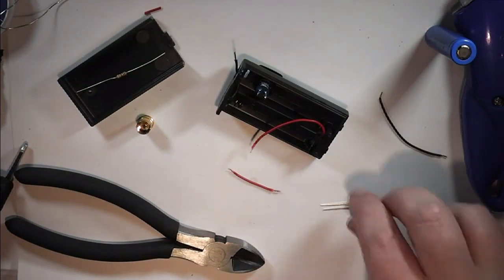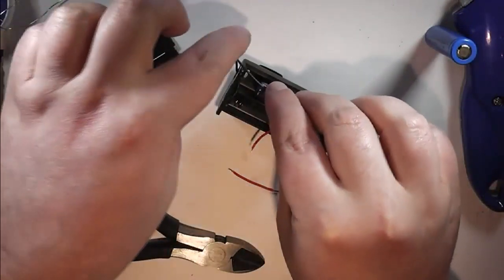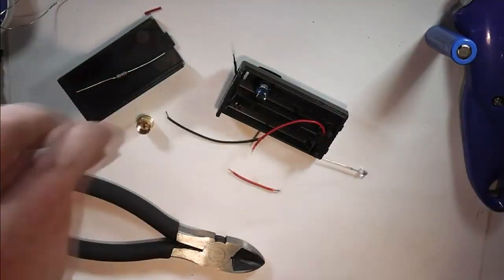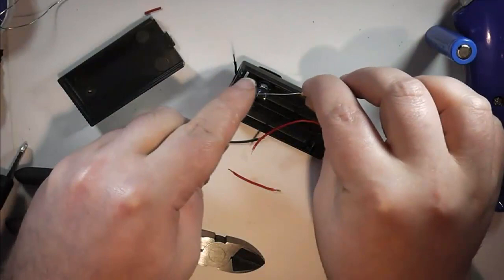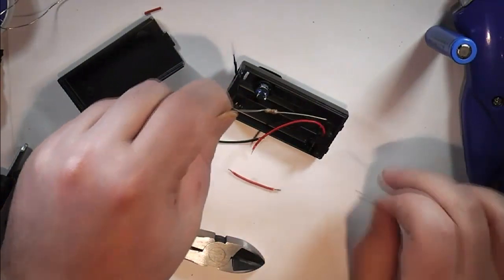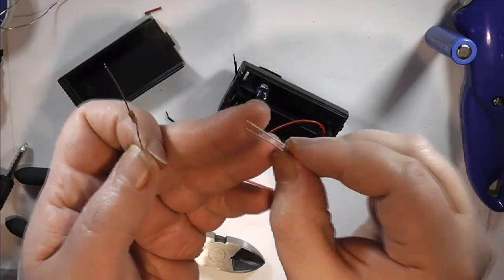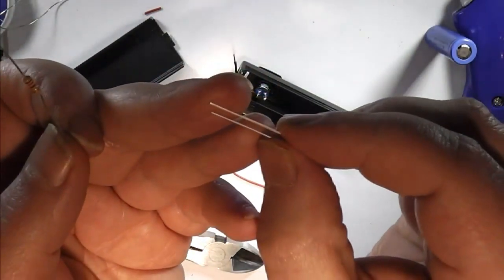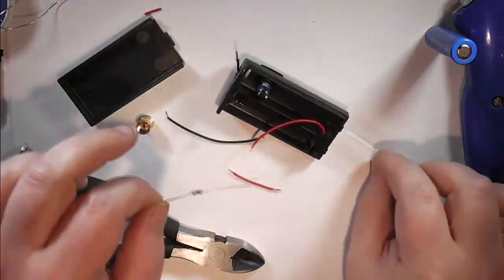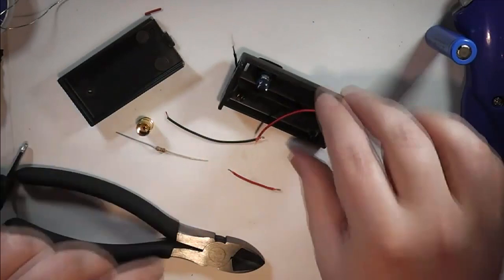One thing I should have mentioned, I'm going to use this black wire as well that I've cut off. That's going to go from the negative all the way down to the bottom for the LED, and on the other side the resistor is going to come off the top side of this switch down to the LED, and that will complete the circuit on this. Easiest way to tell which prong is which on this is the longer one is the positive, the short one is the negative. Always remember that, otherwise the thing won't work. So I've stripped off all the wires.